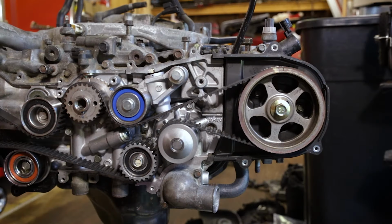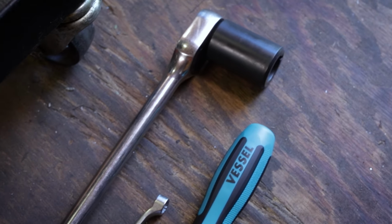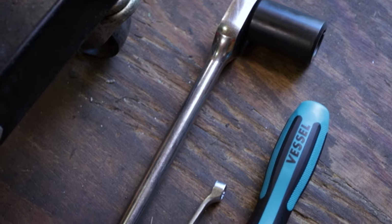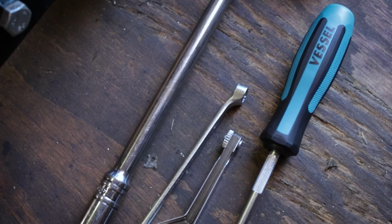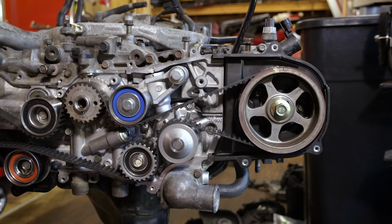All right, guys, so there's only a few tools you actually need to do this job. One is a crankshaft turning socket, or a 22 millimeter if you put the crank bolt back in, a flathead screwdriver, a 10 millimeter wrench, and a set of feeler gauges. Now, that's if you're on the engine stand like I am. If you're doing it in the car, there's a little bit more involved. You've got to remove the timing cover and remove the rocker covers. We've covered that in previous videos. I'll try to link it in the top corner.